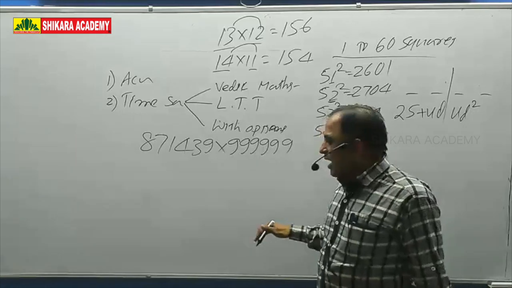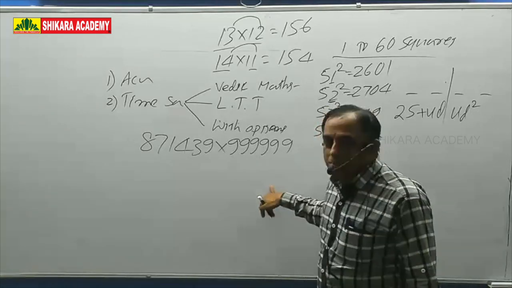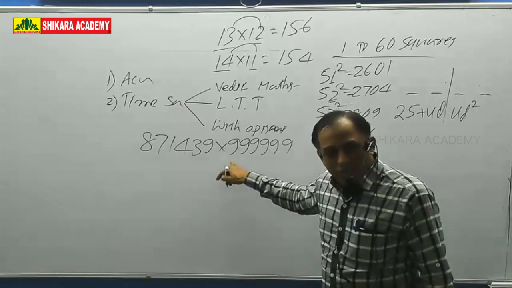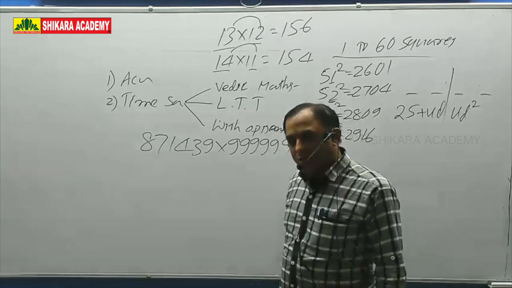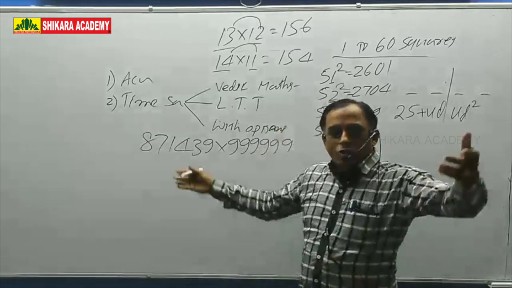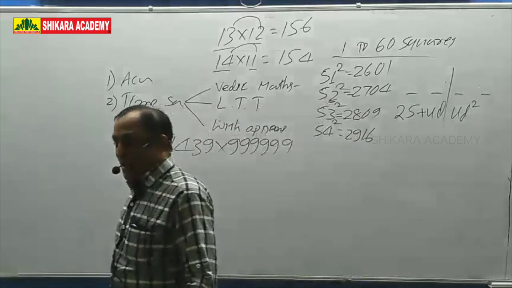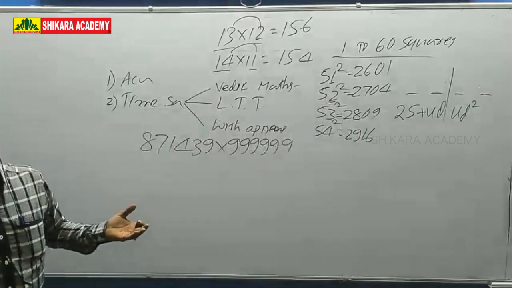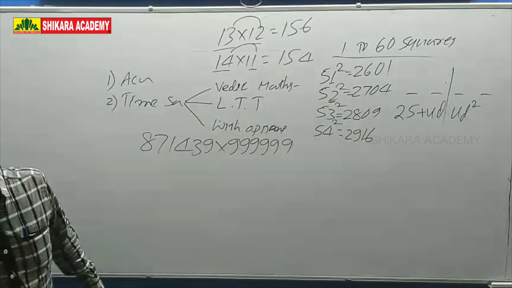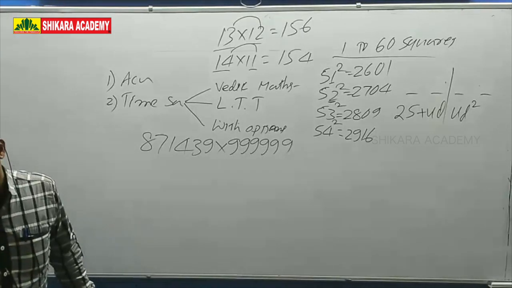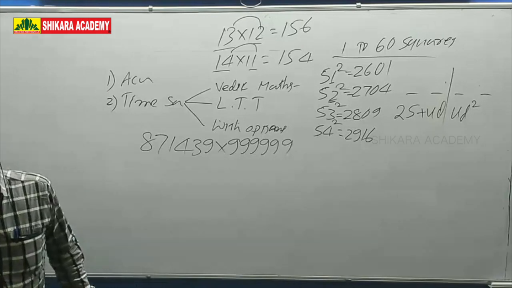Okay, an ordinary graduate's method: multiply with 9, again multiply with 9, once again, 6 times multiply with 9. Find the sum. Within 2 to 3 minutes they will get the answer. That is one method, and we don't have 2 to 3 minutes for each and every question. Then how to find the answer? How much time will it take? More than 1 minute.